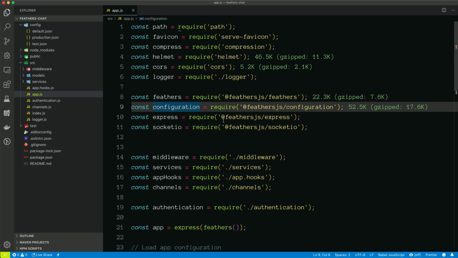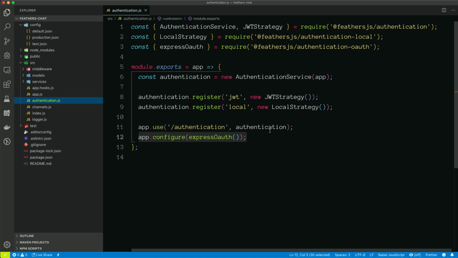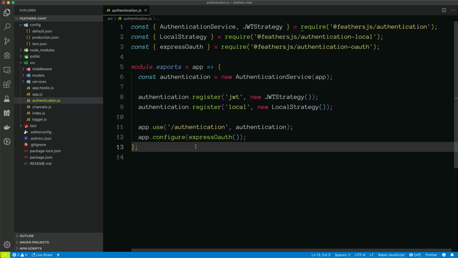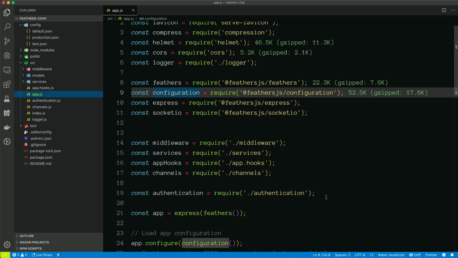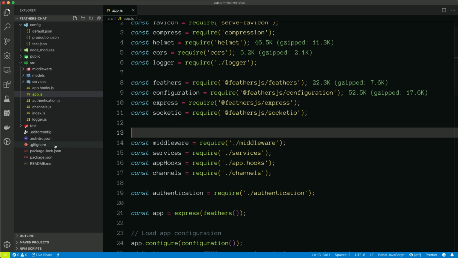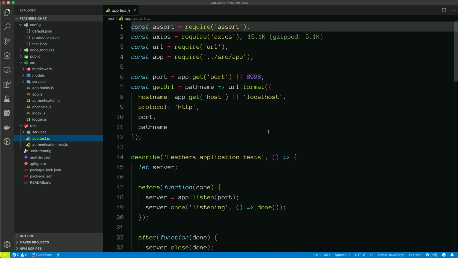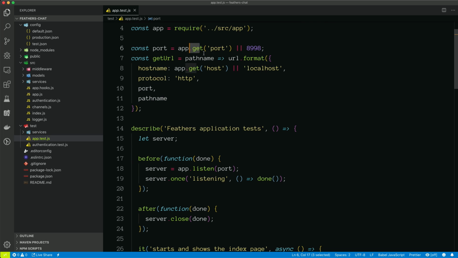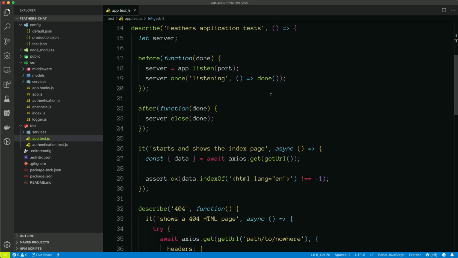Okay, so before I had this file open, and then I closed it and went to app.js. Okay. So this is what's involved in the authentication file. If we go back to the app.js, we can see that's pretty much all of the files that we're bringing in. Lastly, I do also want to show you the test directory, and this is where some default tests have been generated for us. So if we take a look at app.test.js, we can see that it brings in our application. It gets the port from configuration, it gets the host from configuration, and then just does some basic tests.